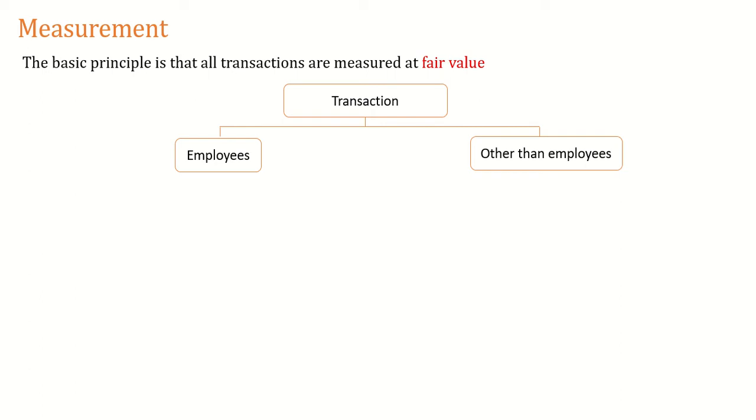When you take a fair value, that transaction has to happen on an arm's length basis, but an employee is a person who loyally works for my organization. So in that case, I can't get the fair value of this transaction reliably. I can't estimate it reliably. Why? I can't say it is fair value because he's my employee.